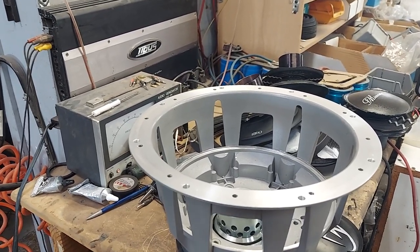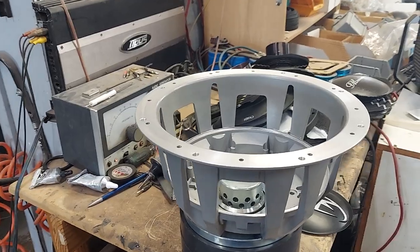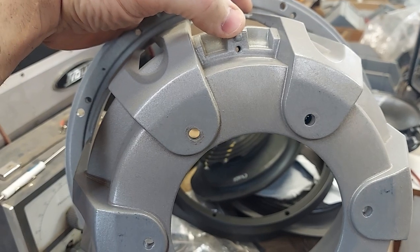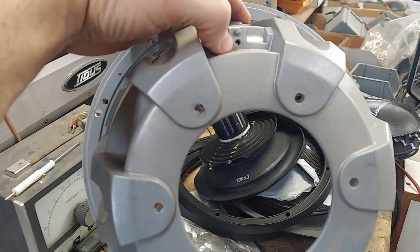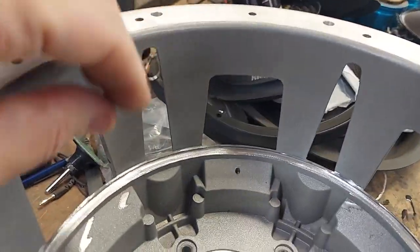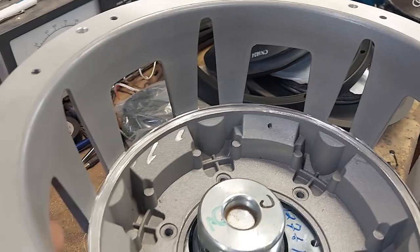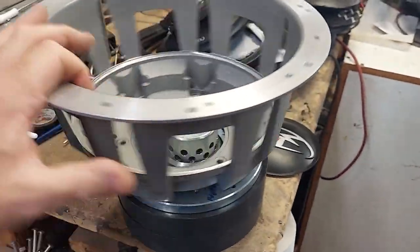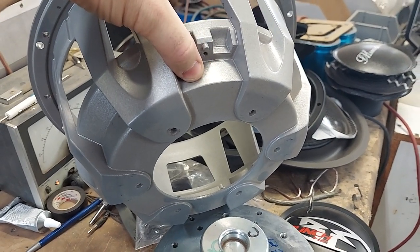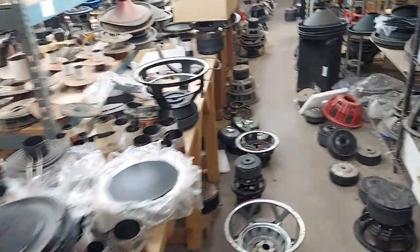Using a single 3-ohm sub with another amplifier makes you think you need to get it down to at least 2 or 1 ohm — you don't, but JL takes advantage of that ignorance to sell you two woofers instead of one. That's why they don't make it as a dual coil, even though I made mine a dual 2. You can wire it to 4 ohm on a 1000/1 or 500/1 amp and it works fine because the amp adjusts gain on the fly. There's a small nipple to hold the terminal, but you just need the hole drilled and tapped — a machine shop can do it precisely. JL adds foam tape here to prevent wiggling.